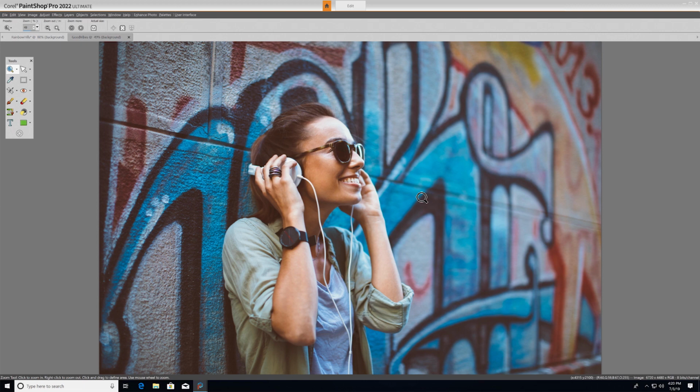Or if you just prefer working with a few select tools to provide a nice, uncluttered working space, you'll love working in Essentials as well. That said, there's no need to settle with the default here. You have several customization options available to make your workflow as efficient as possible.